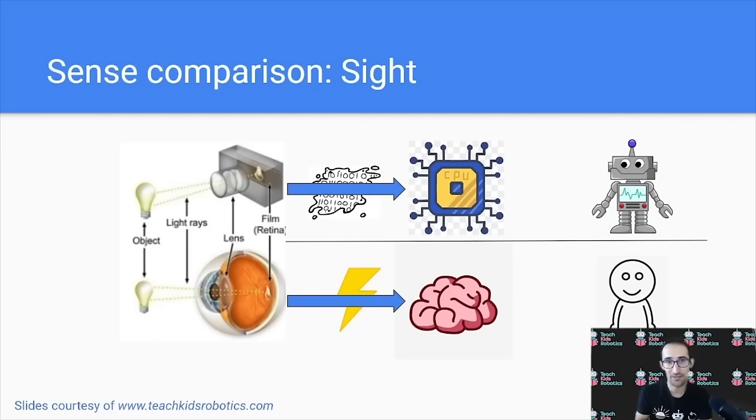Let's take a specific look at sight. Consider a digital camera. It processes light the same way our eyes do, but instead of saving that image, we can take the raw digital ones and zeros that make up the image and actually process them in a computer using a technique known as computer vision in order to identify what is actually in the image, the same way when we're looking out into the world, we see and identify objects around us.